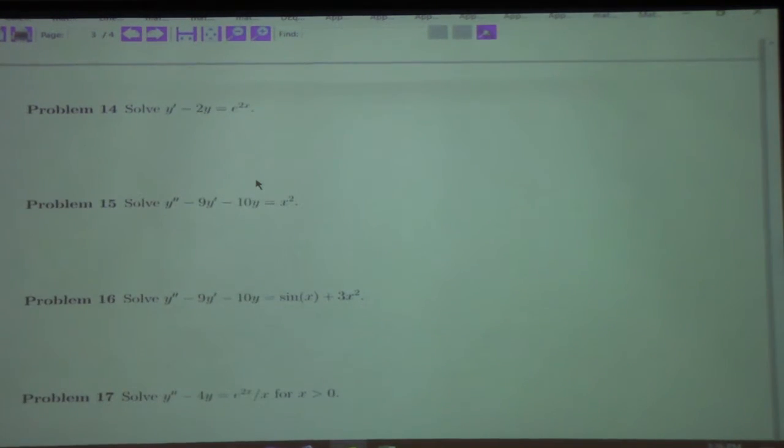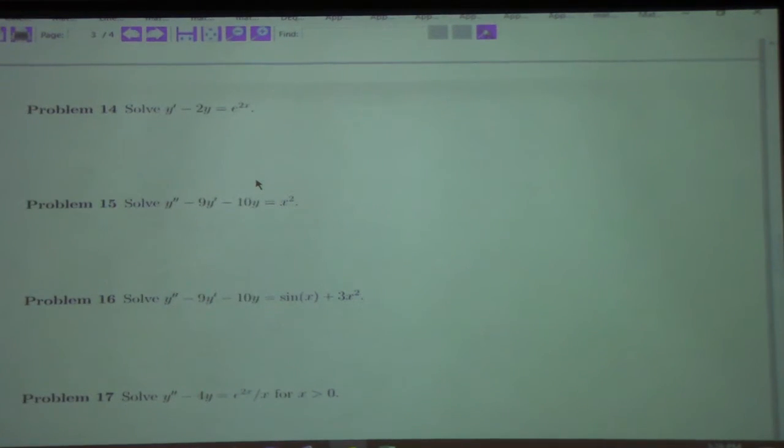These ones, this is a blast from the past. Now, if I'd put this earlier in the test, you probably would have used the integrating factor method, right? It's a linear first-order differential equation. But I would encourage you to instead think of this as a constant coefficient ODE. So I would construct the homogeneous solution and look for the particular solution, which will be easier than the integrating factor method for this problem. All right? So I'm endorsing this idea.